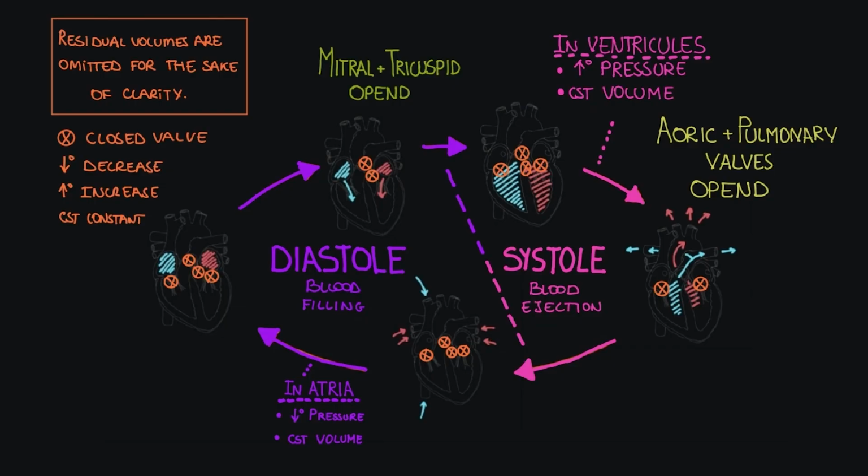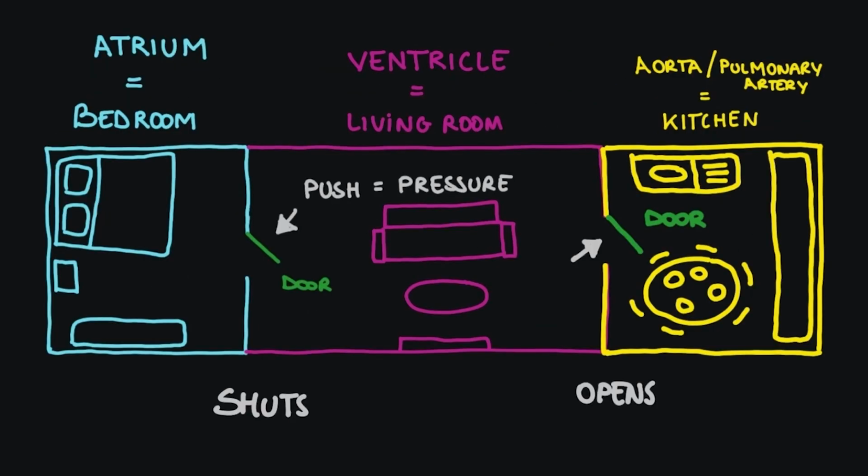Let's pause now for a while to visualize what has just occurred. Recall the rising pressure in your ventricles, represented by the living room. Imagine now a third room, your kitchen, connected to the living room by a door that opens only from the living room into the kitchen, much like the semilunar valves. Now, picture you and I standing together in the living room. I drew some arrows to represent us.